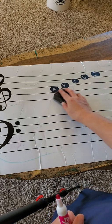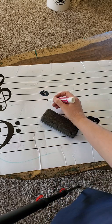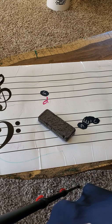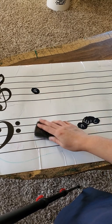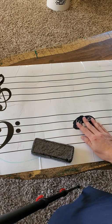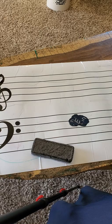What if I said key of G? Now, all of a sudden, G is going to be my do. So when we say key of for a music teacher, it means that that alphabet letter now all of a sudden becomes do. So instead of using the alphabet letters to sing, we can use these solfege, which also express where they lie in the scale.